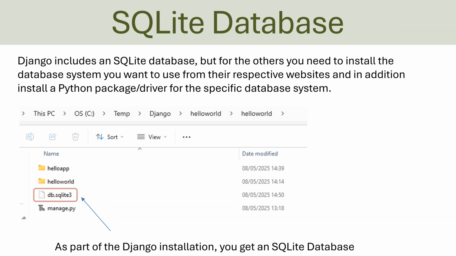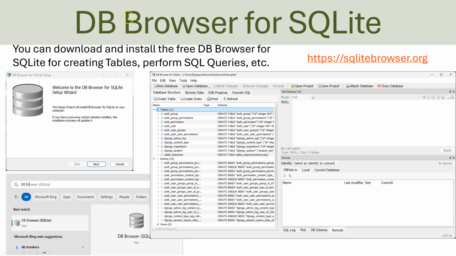There are different ways to insert data into that database. Of course, you can do it from your Django application, or you can do it from the command window in the DOS prompt or in the terminal. You can also use a graphical tool in order to insert or update or delete or edit data in that SQLite database. Such a graphical tool is called DB Browser for SQLite.